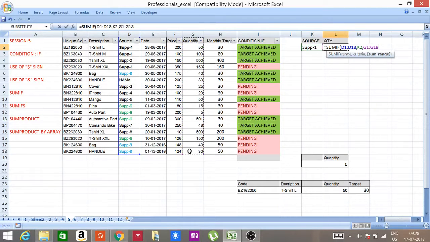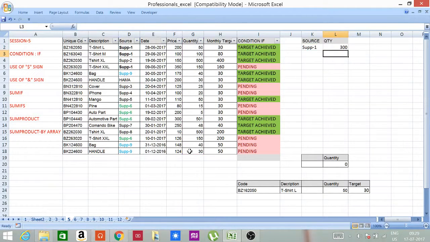So I select this column too. Now if I press enter, it is returning 300.